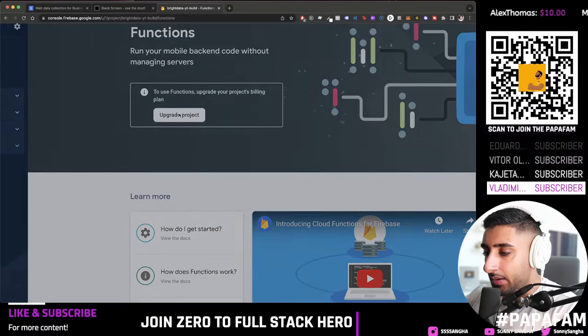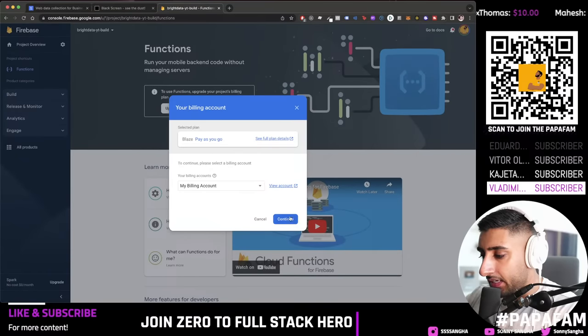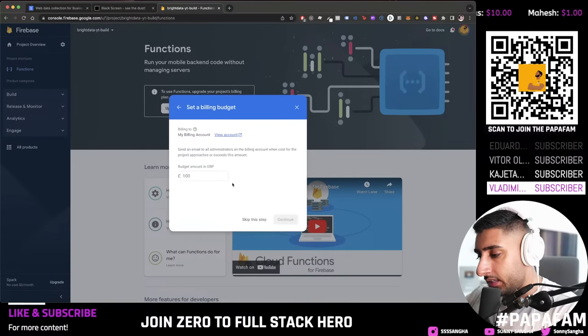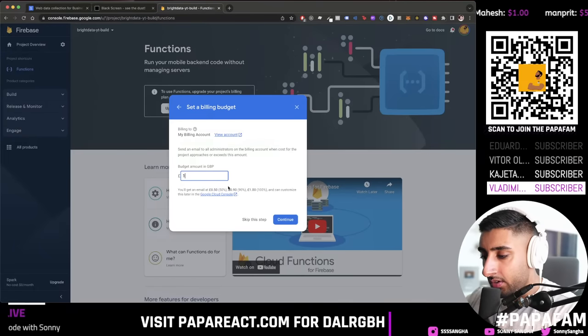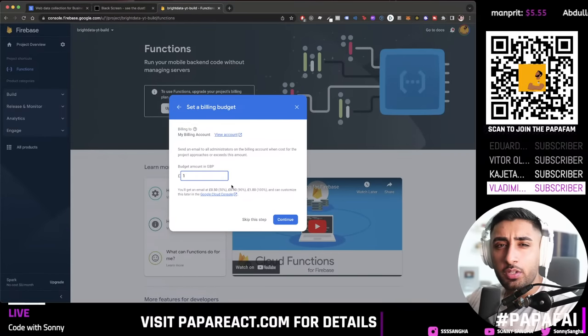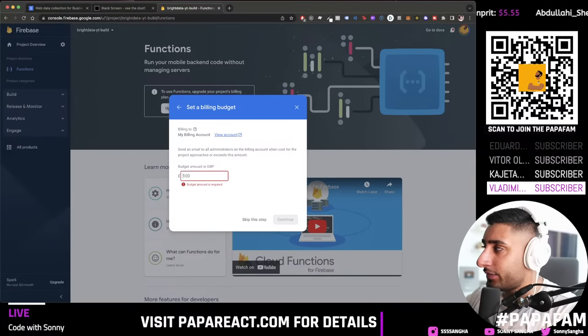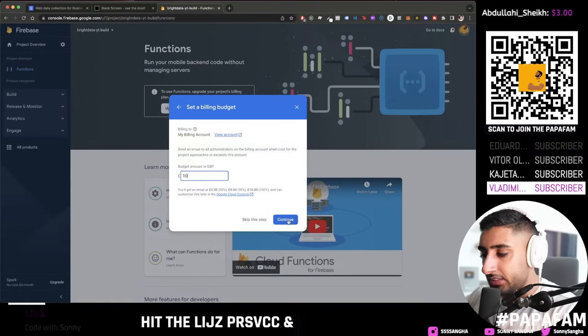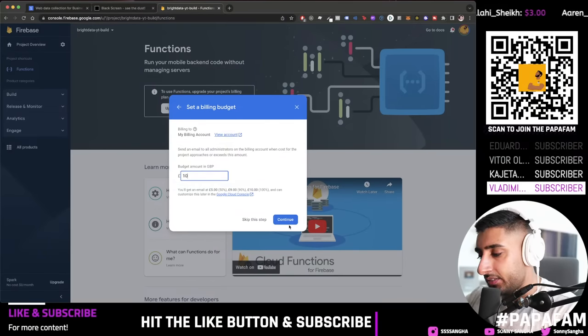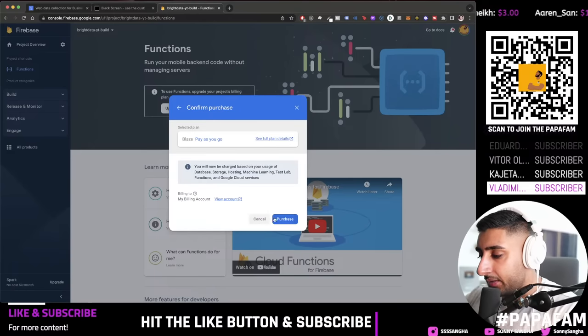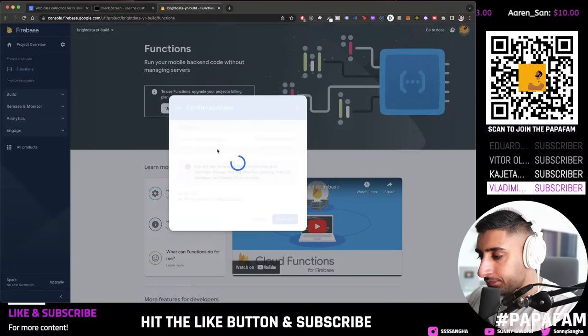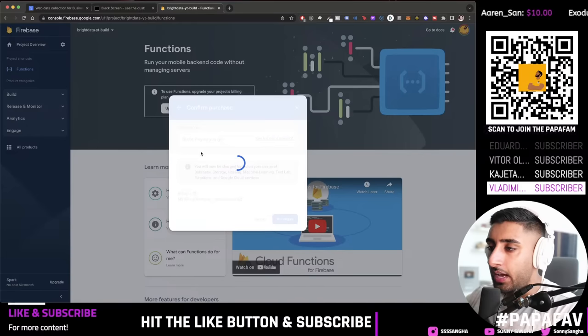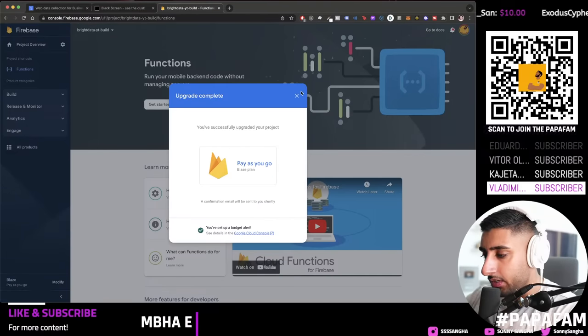So go ahead and click on upgrade project. I've already got a billing account, so I'm going to click on okay. And this will continue my account. You can actually set a budget amount. So imagine you didn't want to spend more than £1, in this case you'll get an email at 50p, 90p. I always get the question of, oh my God, it's going to cost me millions. Like, chill out, it won't. So I'm going to set a £10 budget amount. Obviously, I'm not going to hit that, but I just don't want it to crash on the stream for whatever reason. So I'm going to click on purchase. There we go. And now that will have a limit. So there you go, pay as you go, Blaze plan.